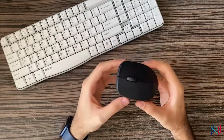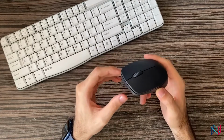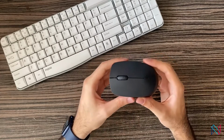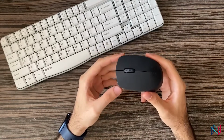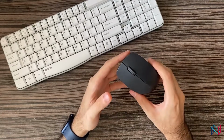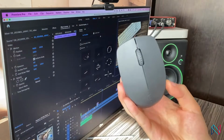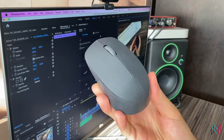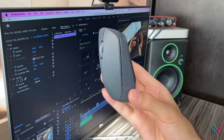Now, of course, prior to this I had a wired mouse, which I also really liked, but I think it was time for me to move to a wireless mouse, because my previous mouse was a gaming one and I'm not gaming really anymore, so it only made sense to go a little bit more minimal. So I went with this one, even though I had all these other options. I guess it was the design or the compact nature of it. And I've been really happy with it.